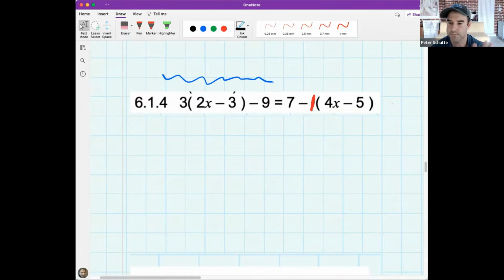Let's do this, guys. Teacher Peter is so nice to us. I thought that will trap some of us, you know, that invisible one over there. Because I know that if I solve this kind of stuff, I forget that there's an invisible one there. So one of my maths teachers used to call it the phantom one because it hides there. You know, like it's there, you can feel it, but you can't see it. The phantom one. Yeah. It's a good one. Yeah. So, cool. Let's do this, guys.